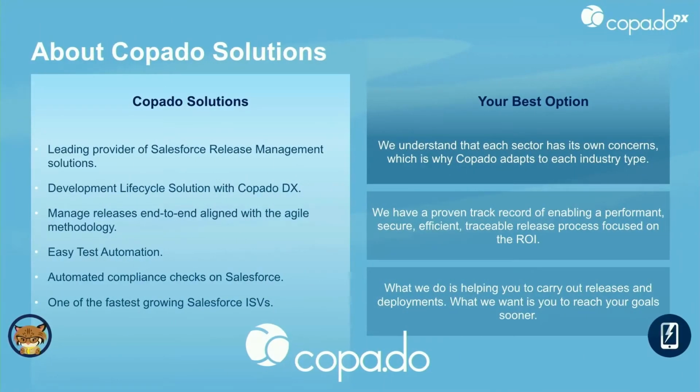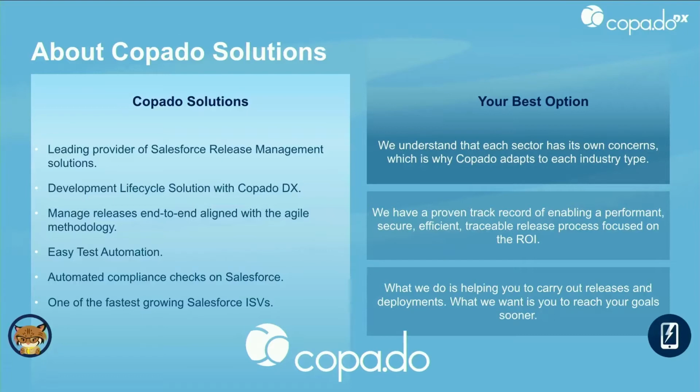Let me talk about Copado first. Copado is a leading provider of Salesforce release management application. And now we have Copado DX, a development lifecycle management application as well. We are basically covering your end-to-end release and development lifecycle process. We have easy test automation for Selenium testing, and also compliance scans, static analysis integrations, and everything.